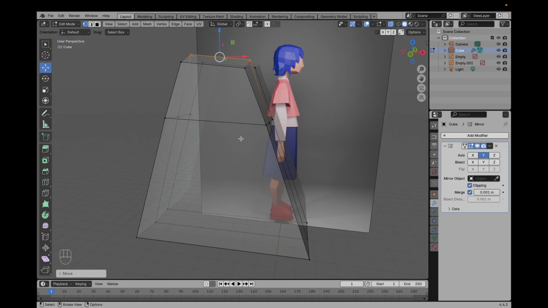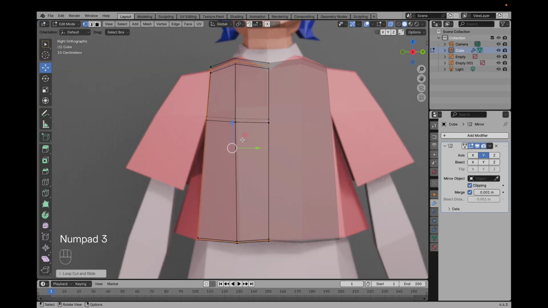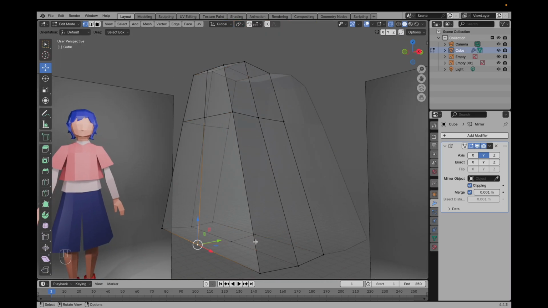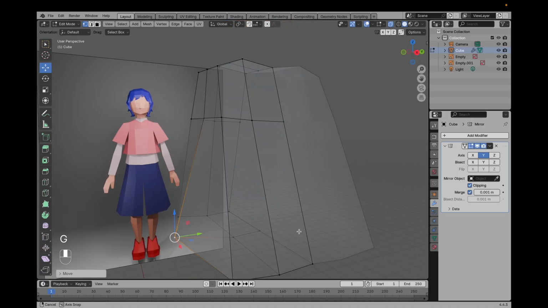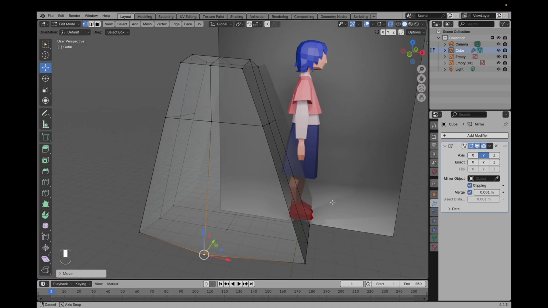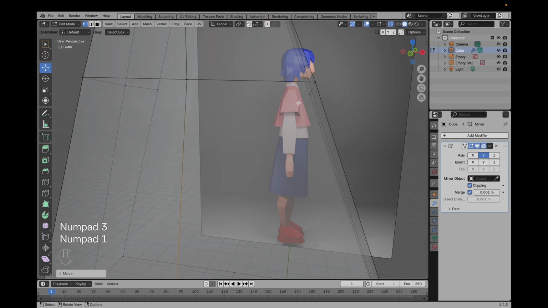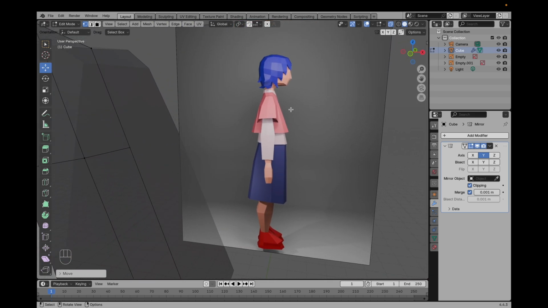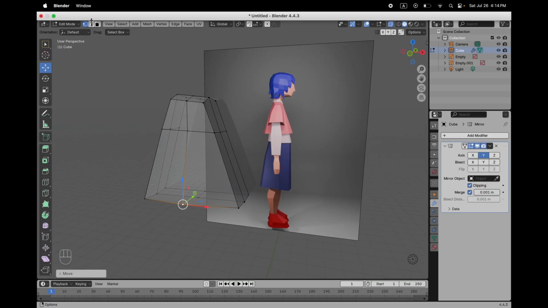Okay, so now that we're adding another subdivision, how this is going to help is, let me select this vertex over here and do that. So that was the vision I had for that. Now I'm going to go over to the side view, and notice that we have an arm that we need to make, and we're going to extrude it for that portion.